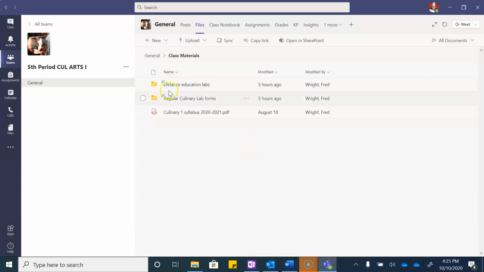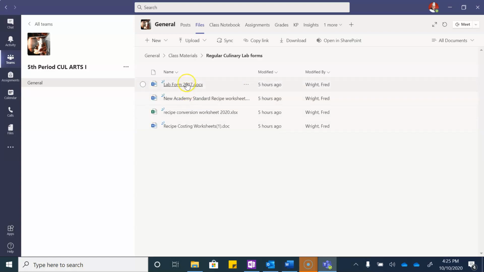However, under the regular culinary labs, and this goes for you distance ed students as well, I really want you to work on these for the next couple of labs that we're doing, because this is the entire package. And some of you may actually like this better than journaling. And if you're at home and you like this better, you could also fill out this type of form if you want at home. The only thing I'm going to ask you to do in addition is the parental form, because I don't get a chance to taste your creations. So I ask that a parent does and that you let them grade you that way.